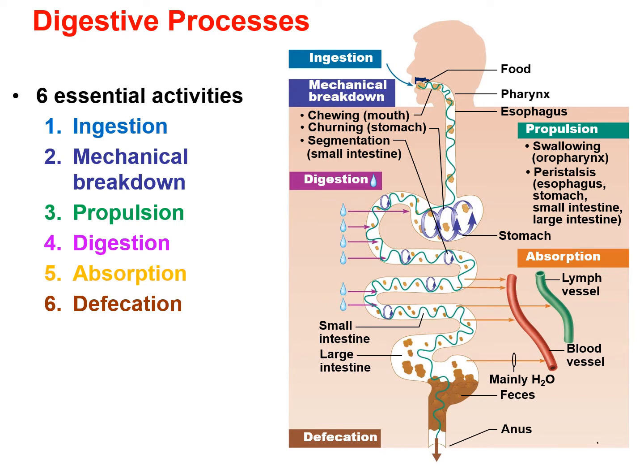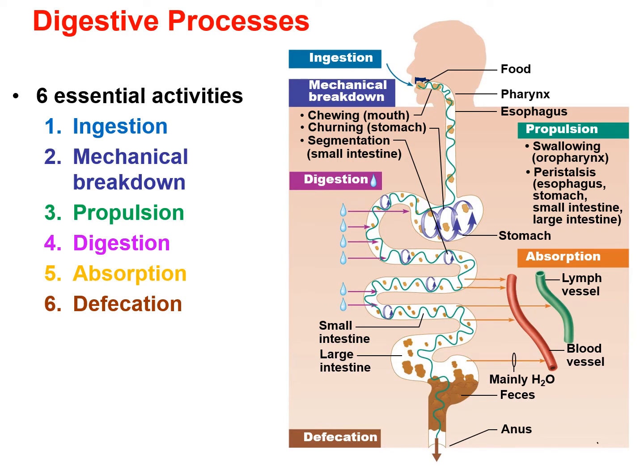We finally then get to chemical digestion. So digestion is being shown to you in purple, and when they mean digestion, they're really talking about chemical digestion or digestion via enzymes. So digestion involves the secretion of enzymes into specific portions of the digestive tract so that complex food molecules are broken down into smaller molecules that can be absorbed into the bloodstream. And that's our next step.